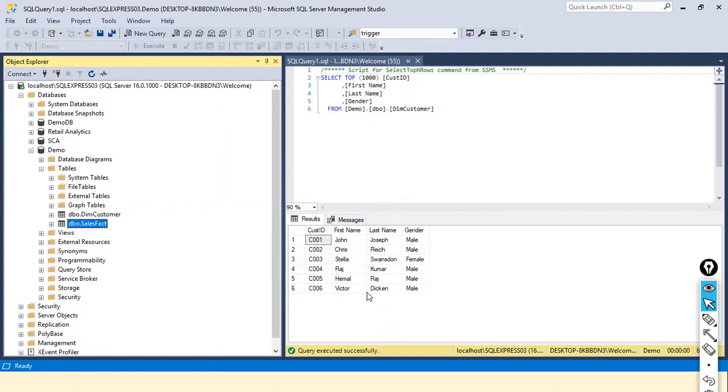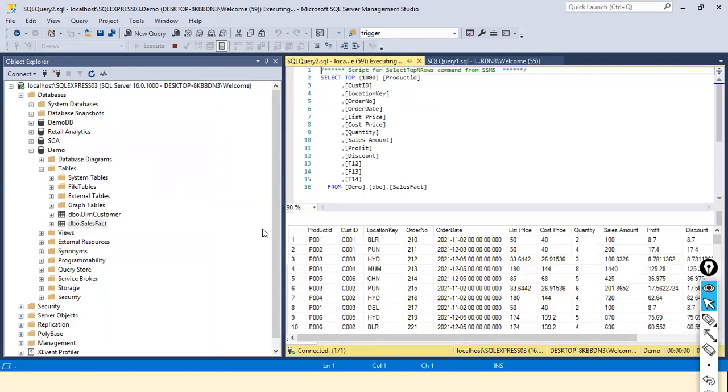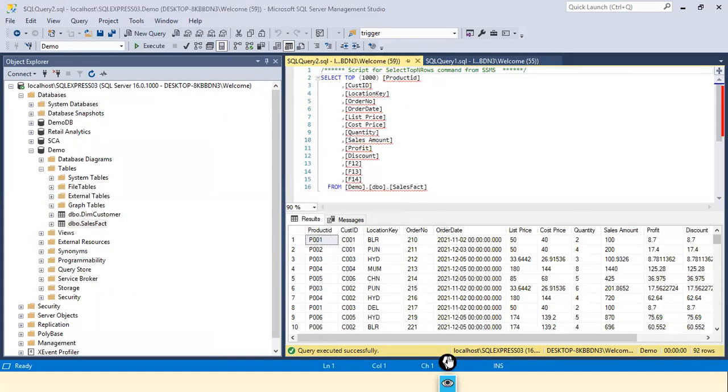But in reality, the fact table will have a huge volume of data in it. Compared to a dimension table, the fact table will have a huge volume of data. Let's assume that sales fact has a huge volume of data. So you might be asking, where can I see how many rows got loaded? At the right bottom, can you see it? 92 rows got loaded.